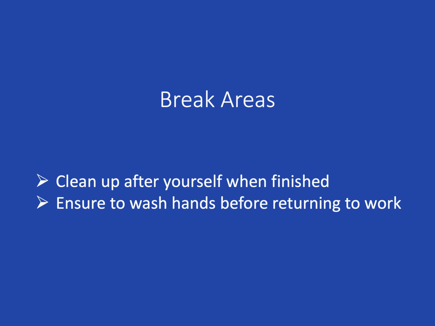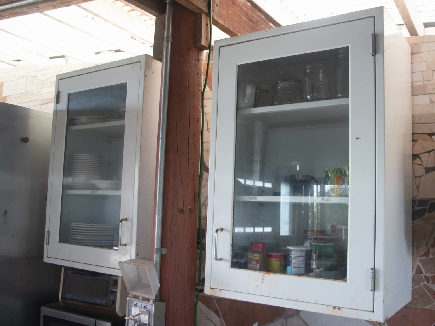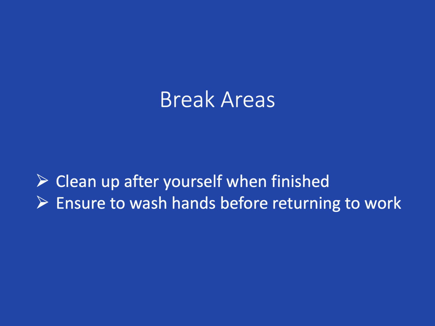Another simple way to reduce food safety risks is to properly use your break areas. These areas must be designated by your supervisor and are in areas that are away from covered produce or covered activities. You must use these areas when you would like to eat, chew gum, or use tobacco. Remember that after you use these break areas, to clean up after yourself and to wash your hands before returning to work. This will help prevent any cross-contamination from occurring.